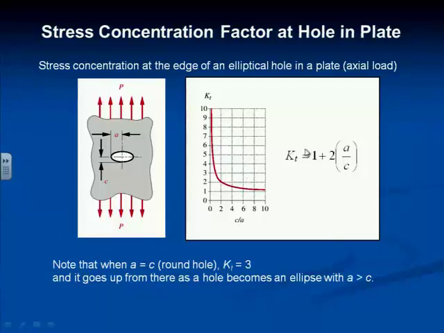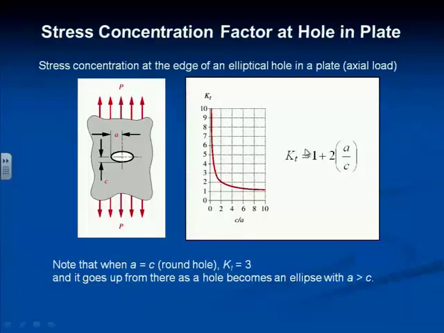Again, depending on how big the plate, how wide the plate is, and how big the hole is, it could make a significant or an insignificant difference whether I leave the hole's area out. Typically, you leave it out. That is, you don't bother subtracting it. But in the case of a circular hole, I would have to take that P over A stress, which is a normal stress, and triple it to get an indication of what's happening at the hole. That can make a big difference. If you didn't do that and use a safety factor of 2, what's your safety factor going to really be? It fails at 1 and below. Okay?